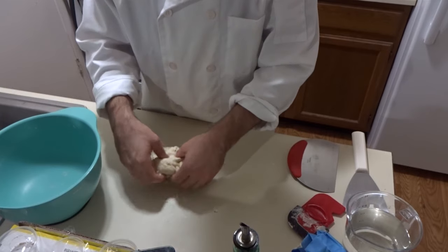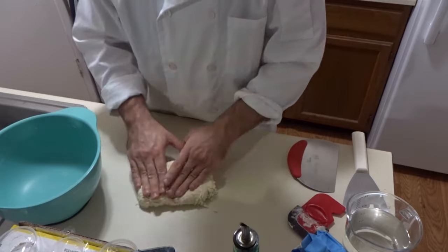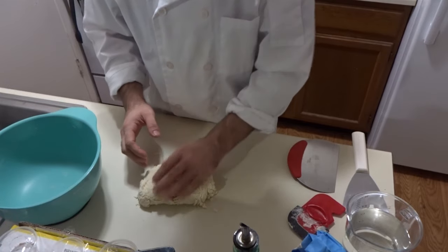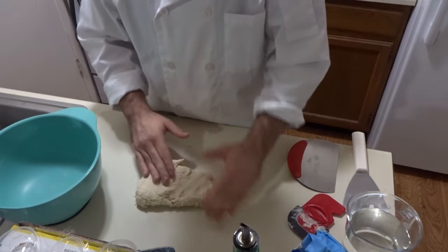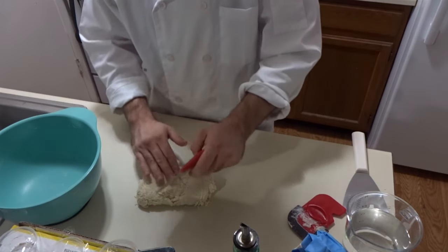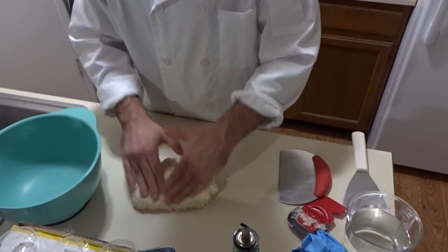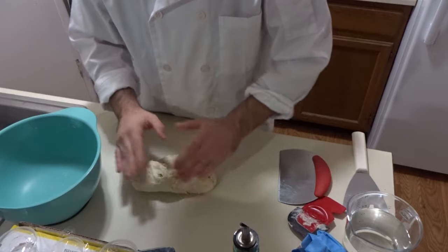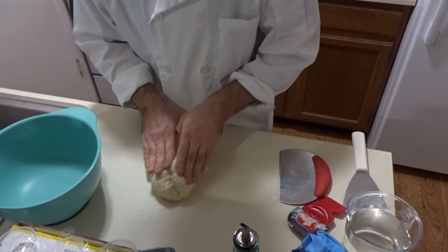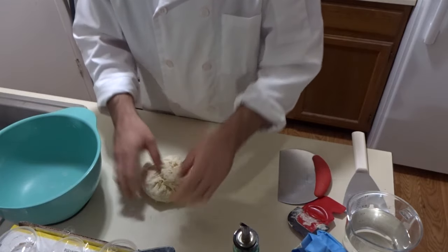Some people refer to the stretching of the dough for the pizza as kneading, actually. And the whole idea is to agitate the dough. That's what really builds the gluten. You want to try to be somewhat symmetrical, but it doesn't matter as much as you think. Letting the dough relax also builds gluten. So I do a mix of the two things.